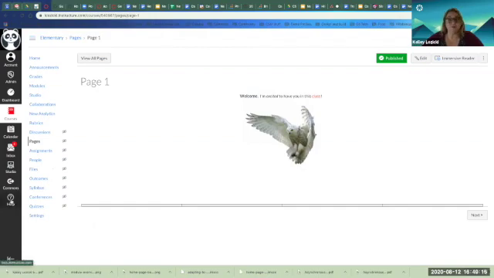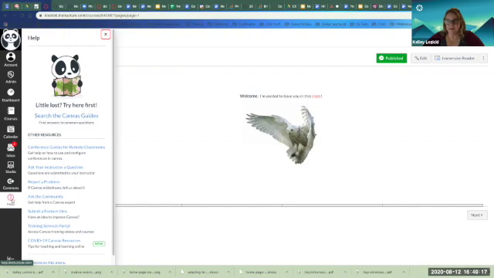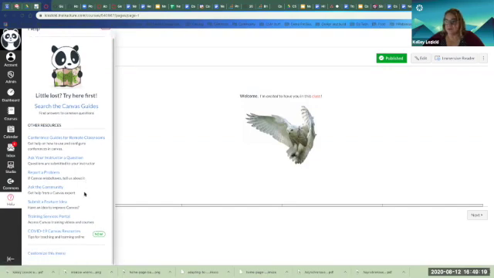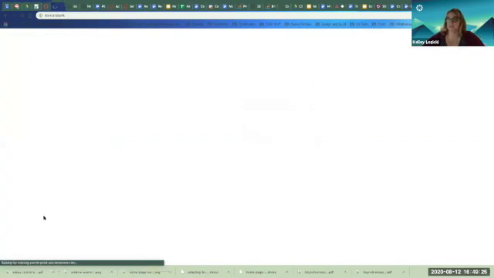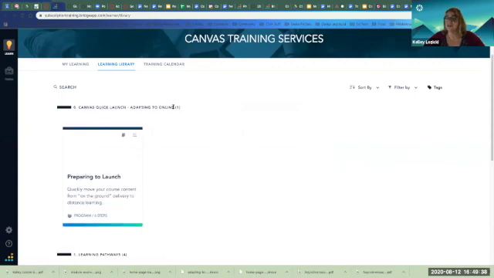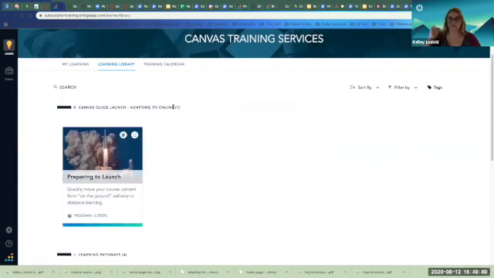You're going to use that help button frequently. So you click on help, and then you go to the training services portal. And this is where you can get trained. Usually you have to authorize it as soon as it loads. I didn't have to authorize it, but if you do, that's okay. You just click the button that says authorize.